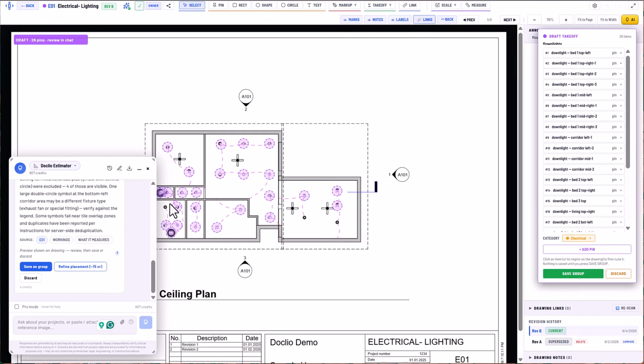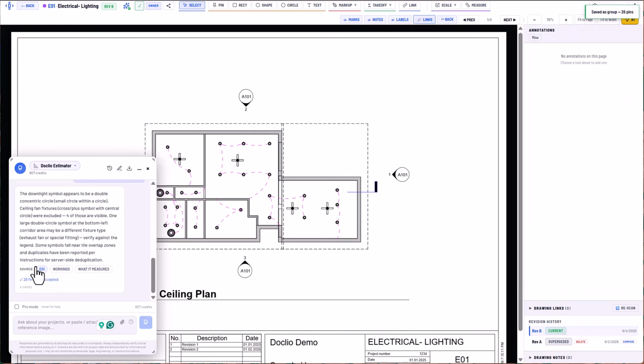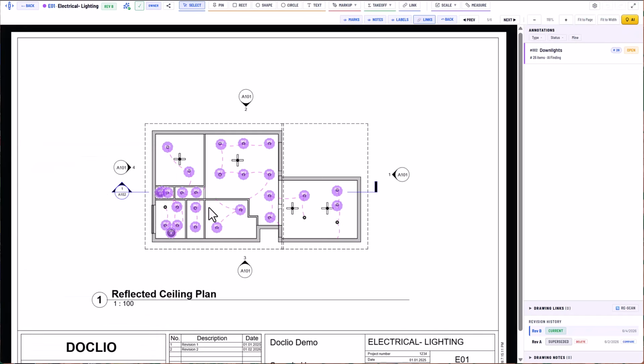Then it's gone around and you can see it's found most of them. It looks like it's missed a couple here, and it's also found these exhaust fans as lights because they look quite similar. So if we want, we can just say that as a group and close that.